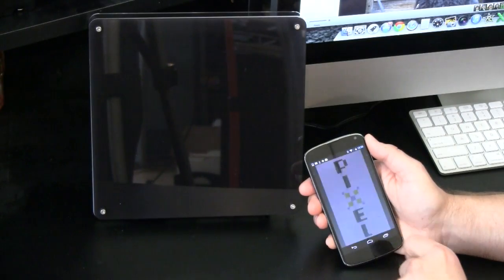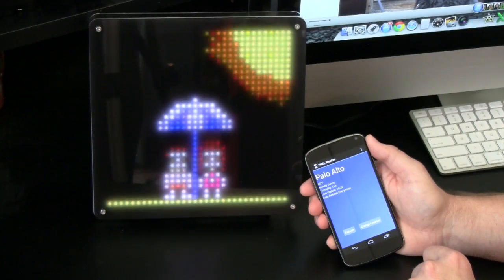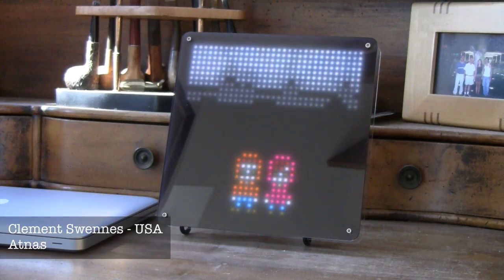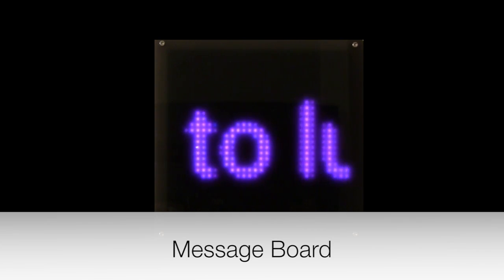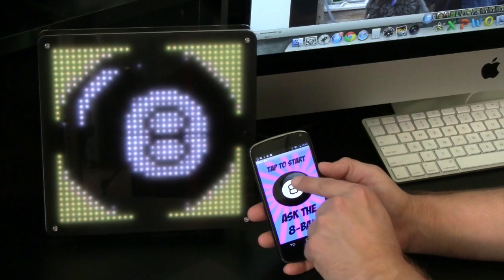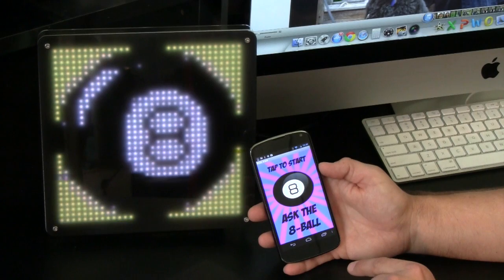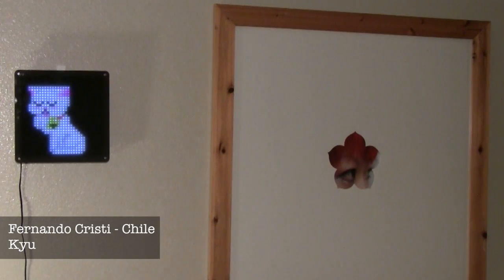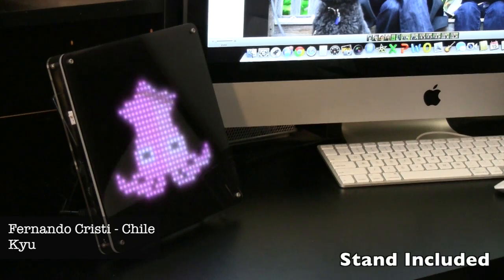Pixel also comes with a few interactive Android apps. Check the weather. Or get your magic 8-ball version. Hang Pixel on the wall. Or put Pixel on your desk.